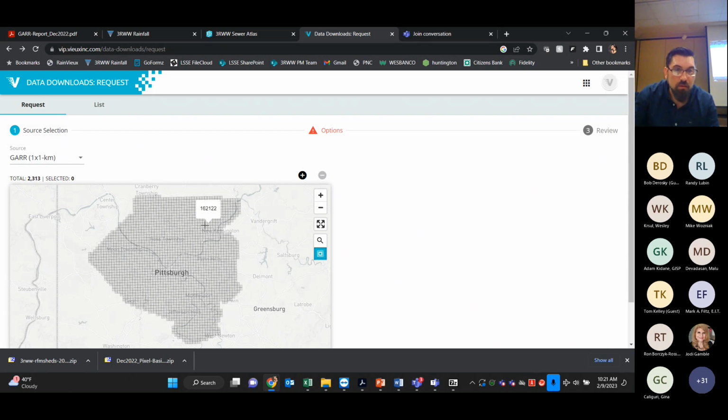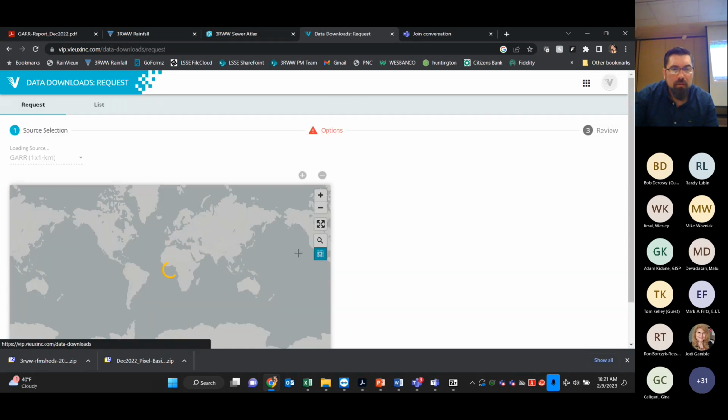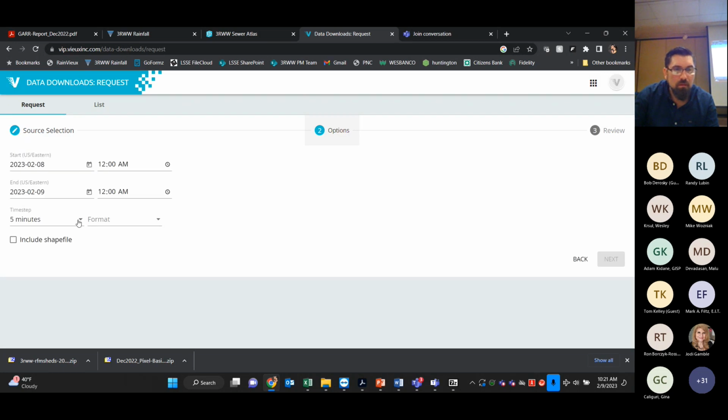I'm guessing you can select, is there a SOAP output on here? Let's see. This also gives the ability to download the data by 5 minutes. I haven't played around with that at all, and I don't know if anybody else has. I don't know if all precip data is available at 5 minutes, so maybe that's a question we'll have to ask View.